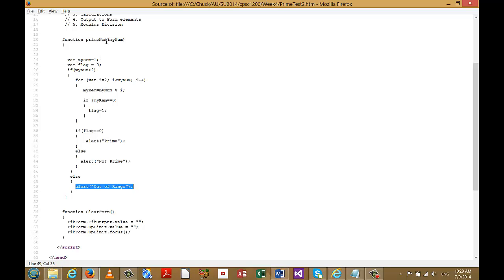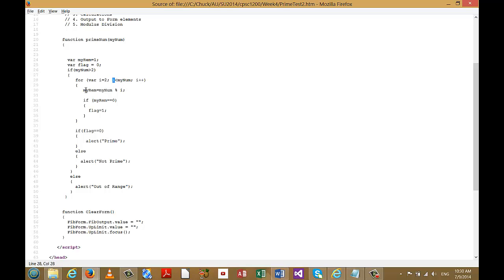Assuming that the input parameter value is greater than 2, then we drop into a loop, and that loop is going to be set up to iterate starting at 2, and it will continue to iterate until i reaches a value that's equal to mynum. As soon as i gets bumped up to a value that's equal to mynum, it kicks out. And that's going to allow me to iterate with i having a value that starts at 2 and ends at a value n minus 1. That's the range I needed to divide by.